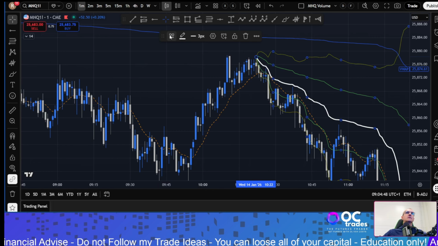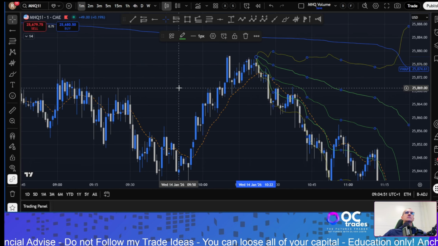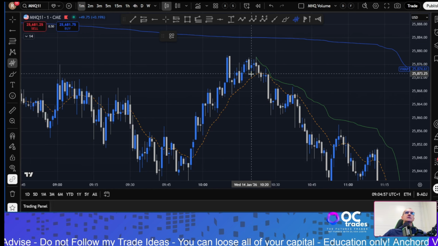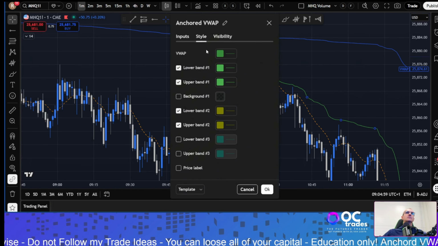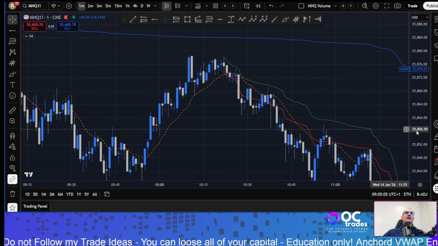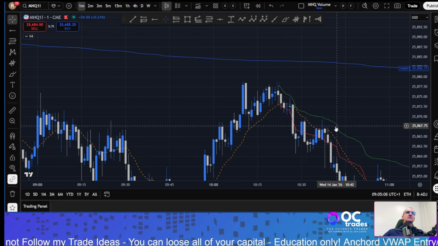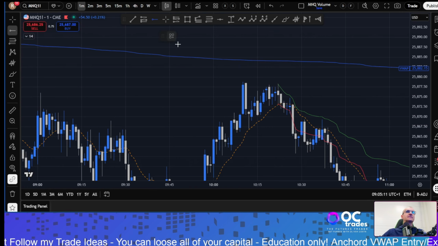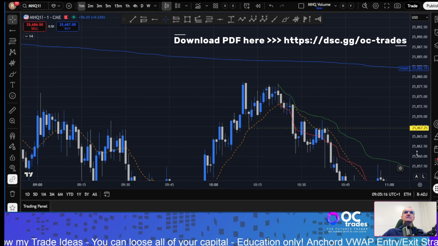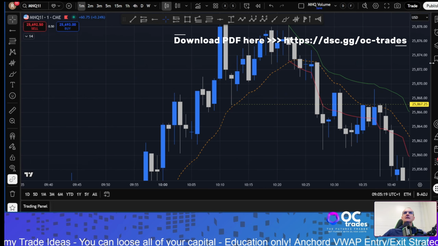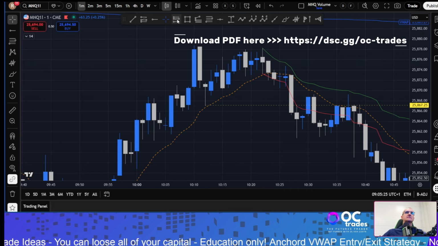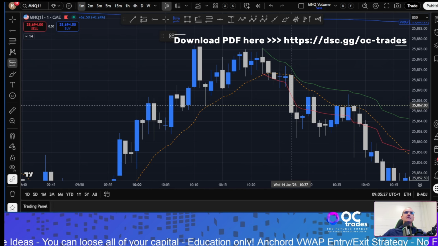VWAP high. Oops, wrong. VWAP high. Actually, the color is upside down, as I see. And here the VWAP low. Oops. VWAP low. And my entry, because I have marked out this here as the break of structure, was my entry level. I got a little bit of drawdown, but in the end, I was quite successful with this trade because I kept this.